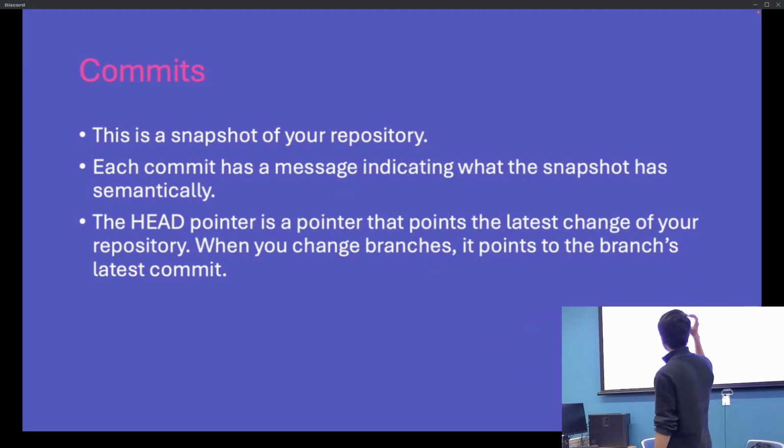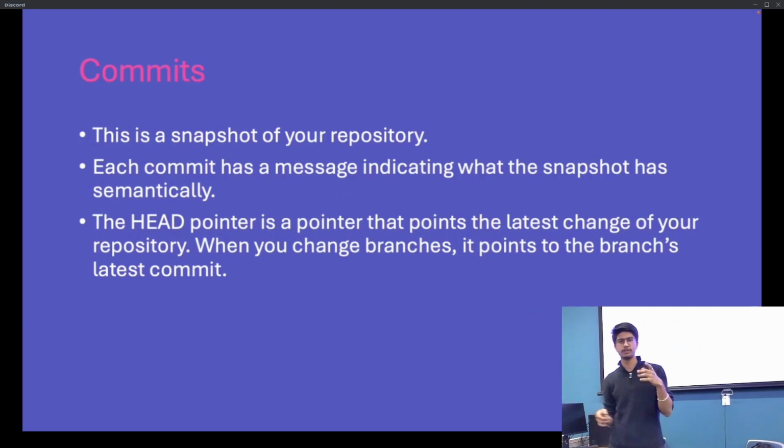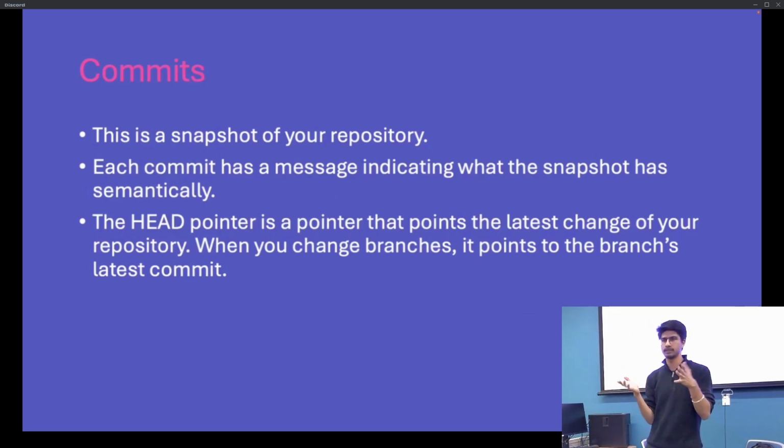All right, so let's talk about commits. Now commits stem from the main part of branches. So typically when you work on a large-scale project, you'll have your repository, which we've talked about, your branches, which will be individual to any features or bugs you're working on, and your commits. Now commits are practically just a snapshot of your repository at a particular state.